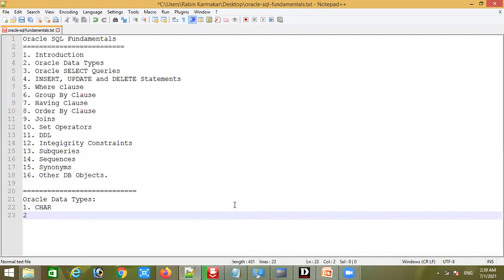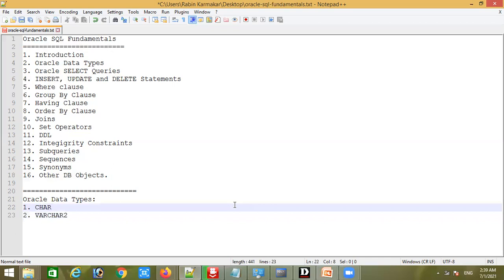Another data type similar to this character is varchar2. I'll tell you the difference between character and varchar2. As I said, whenever we are going to store a fixed length of data, we use the character data type. Gender is a one-character type.